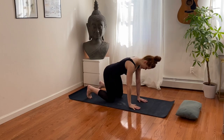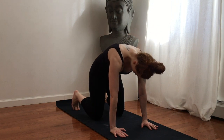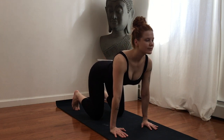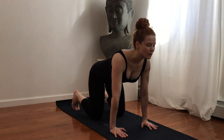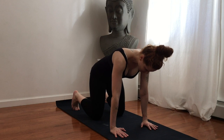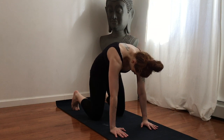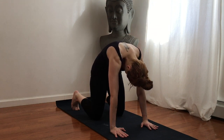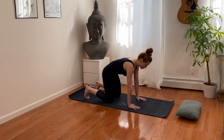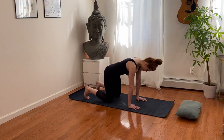Feel free to place something soft under your knees, and with a breath in, arch, and breath out, curve. Breathe in, keeping your navel close towards your spine, activating those muscles that got a little looser. And finding a pleasant stretch from your tailbone to the crown of your head. Breathe in. Last one, breathe out. Pull the navel deeper in. And find a flat back.